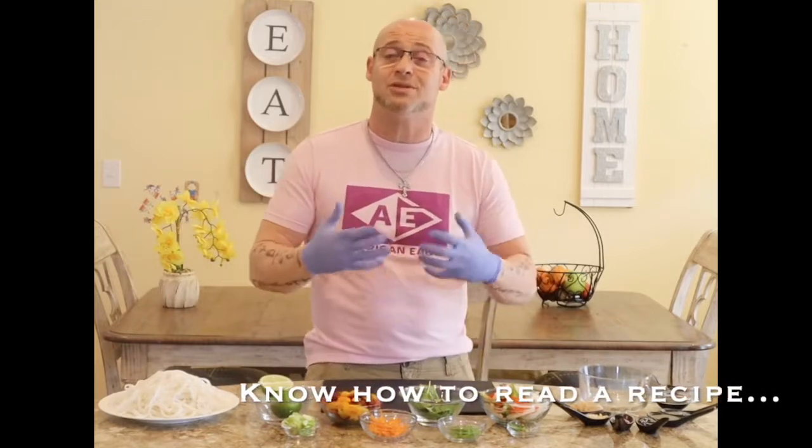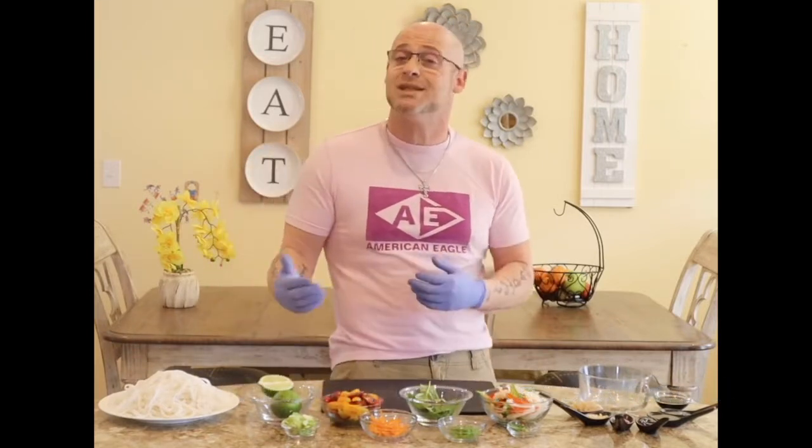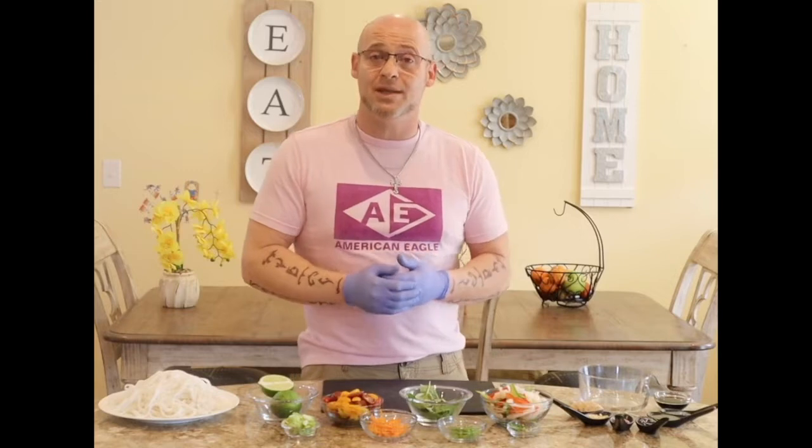It's going to make you feel much more put together, and it's going to really teach you a lot about integrity to recipes. Because cooking a lot of times is not just throwing stuff in the bowl. It's understanding how to read a recipe and how to gather your ingredients properly. And in the process of gathering your ingredients, and you're seeing terms and things that you don't understand, search for the resources you need. Know the difference in a julienne and a dice, stuff like that.